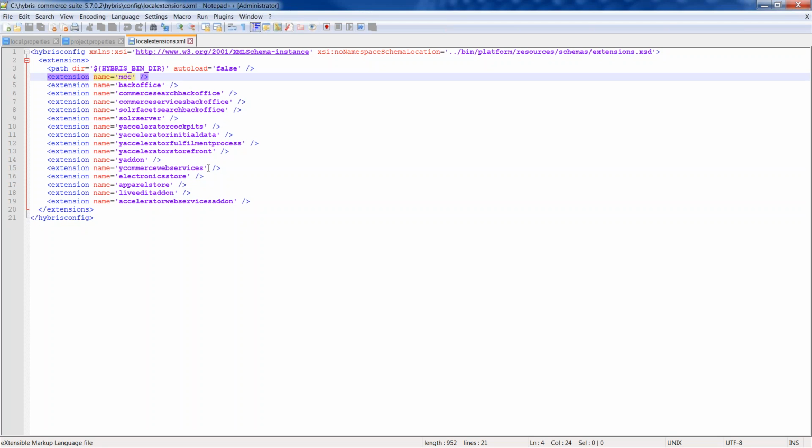You install the B2C recipe and you see some extensions. How many extensions? Maybe there are 21 lines, 1, 2, 3, 4, and 5. So there are 16 extensions, okay? Just remember this number. 16 extensions in the local extensions.xml file when you just installed it. Just keep in mind, and we'll come back to this point later.